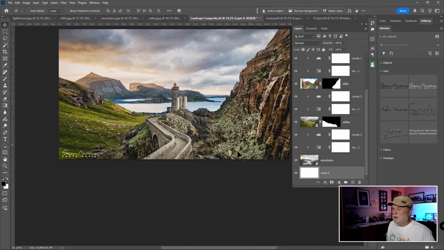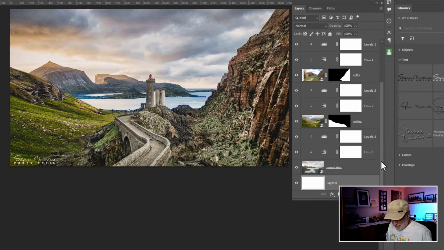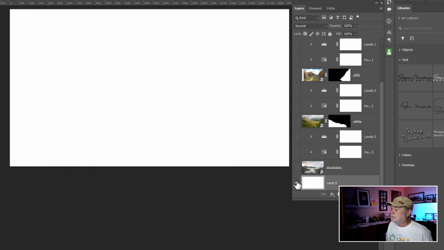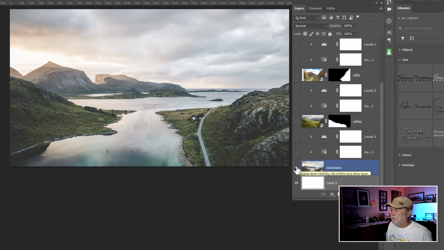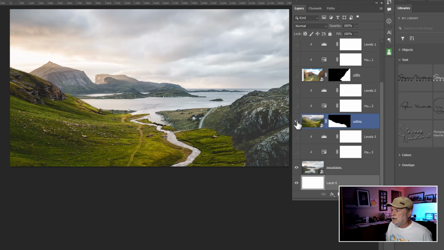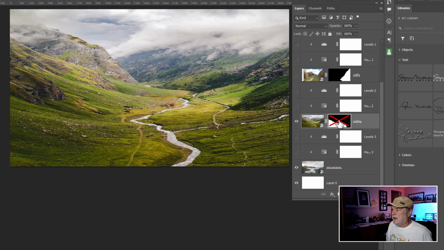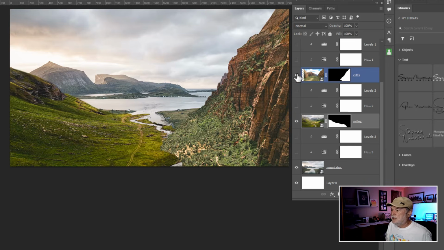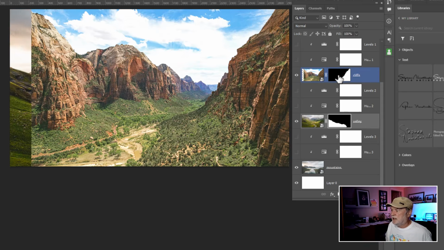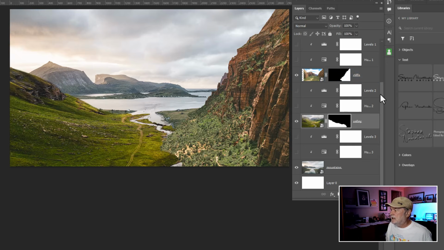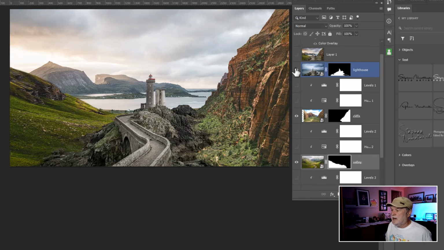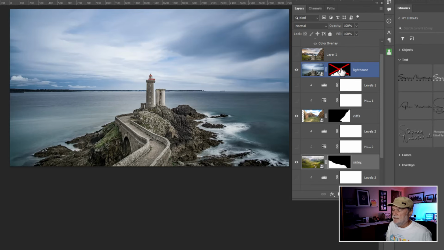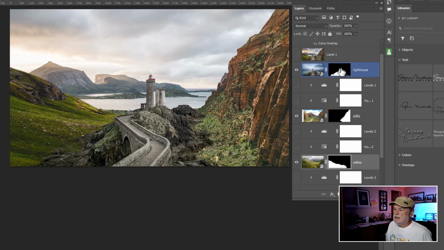Okay, so we'll talk about why to do this toward the end here, but let's take a look at how this was put together. So starting out here at the very bottom, I'm just going to show you that this was my starting point, and then this is one of the images there, and then I'm going to activate this image right here in layers so you can see that. So you can see the mask right here, how I had cut that out. And then here's the other image that I used. And again, you could see that was cut out there. I'm turning the mask on and off. And there's one more right there. So you can see that that is the image there when I turn the mask off, but I cut it out and that's what I ended up with.